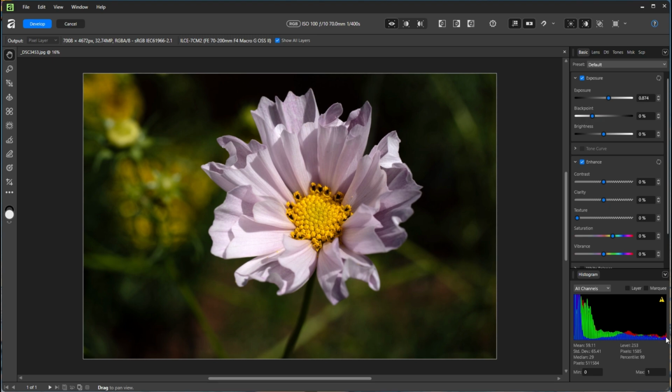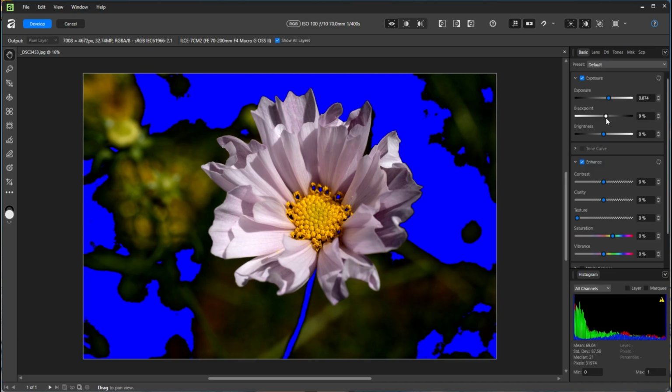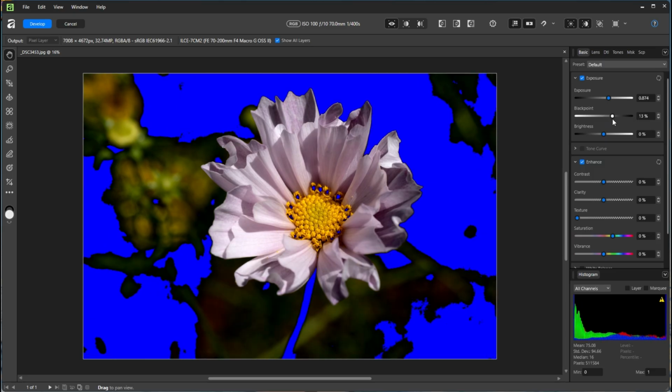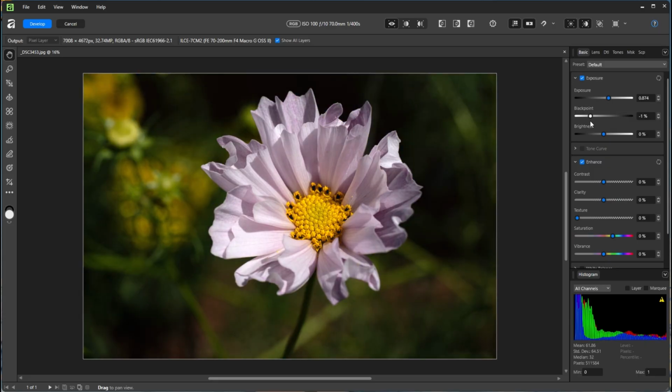And down here, we have our histogram, where this is the whites, and we don't want to overblow our whites. And these are our blacks, and we don't want too much of the photo in black. Let's carry on. Our black point. If we want our black point to be blacker, we can go like this, and that blue shows that we have clipped our black points. That means there's no information in those black points. But if we move it this way, it brings that black point off the edge of the histogram, right?